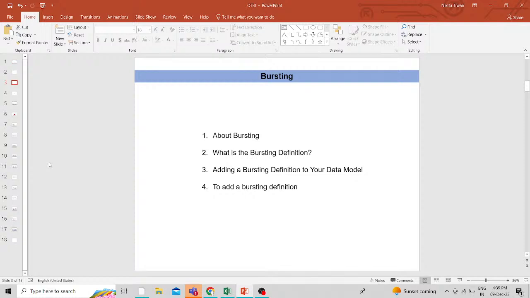The split by element is an element from the data that will govern how the data is split. For example, to split a batch of invoices by each invoice, you may use an element called the customer ID. So the data set must be sorted or grouped by this element.